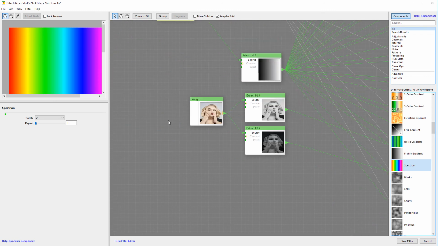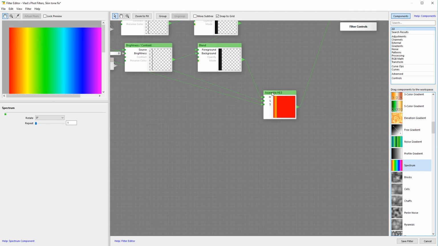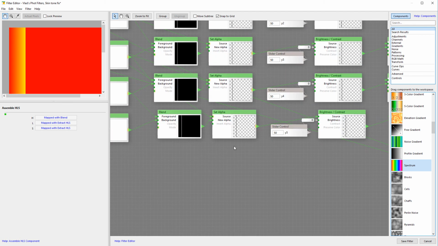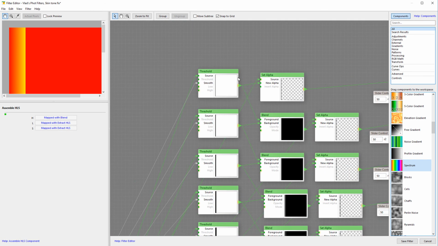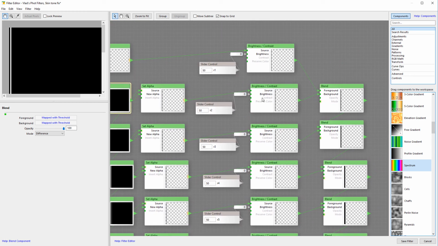So let's go back. Let me connect this right here, so we can look back, and you can see this is what I want to change. I want to affect only this area and ignore the rest of the red because we don't touch it, but this is the skin area, it's what I want to affect. Based on this, I created a lot of different colors, a lot of different separations, same as what we saw before. Again, threshold, separation, alpha, and by difference we're extracting them. And we'll take that back in, same as before, control by contrast, and blend all of them together.